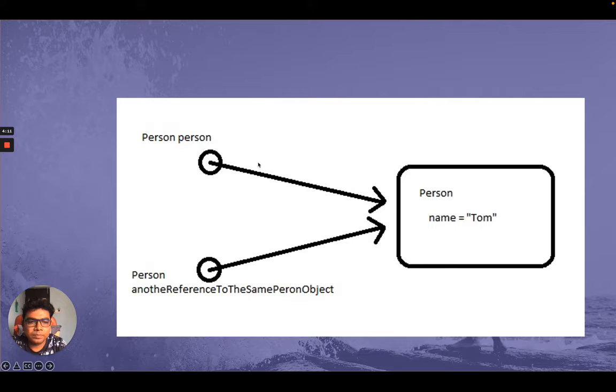So suppose there is a person object, and inside that object there is a variable name and its value is Tom. If you pass this person P to another method, then in that method whatever the new object is, it will again point to the same memory location. So it will also refer to name equal to Tom, and if you make any change in it, that will change the actual value. So when we say passed by reference, it means the object is passed, the memory location is the reference.